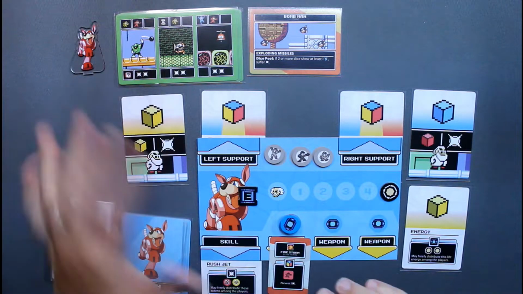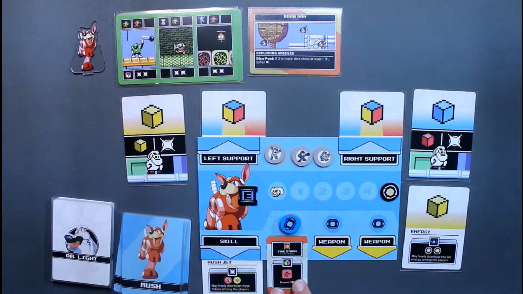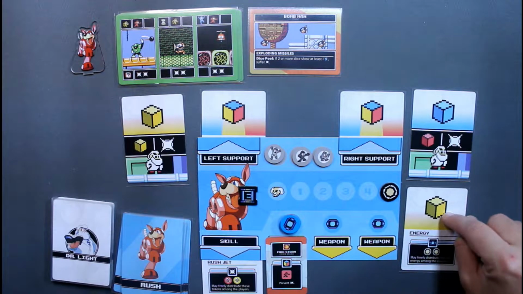Just because I know I have a lot of shoots and runs that I got to go with here. But we'll just kind of go from there. I chose Rush Jets as well. I can get another shoot and a run token if I need it. I always have my Firestorm, which prevents the damage and will give me a shoot. And then a yellow in the boost.